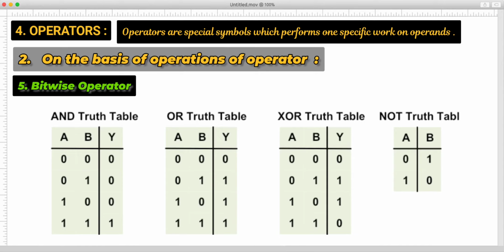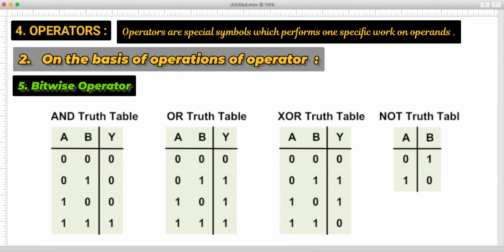Similarly in case of OR, here 0 0 is 0, 0 1 is 1. As any one being true makes the result true, and 1 0 is also 1, and 1 1 is also 1. As both conditions are true, the result is also true. Now, all we are studying here are Boolean algebra concepts. So when you get into Boolean algebra, you will know that AND is represented as dot and OR is represented as plus.